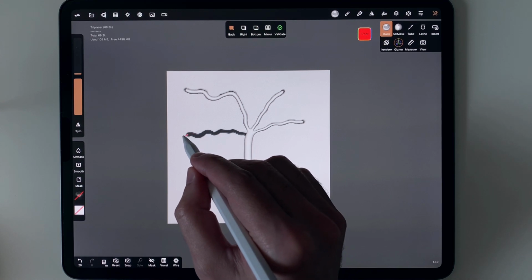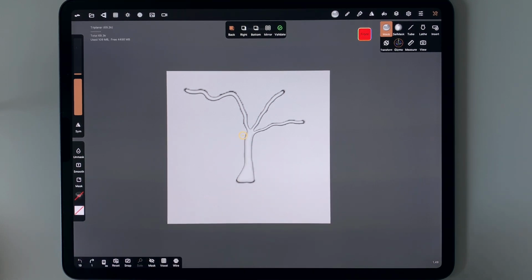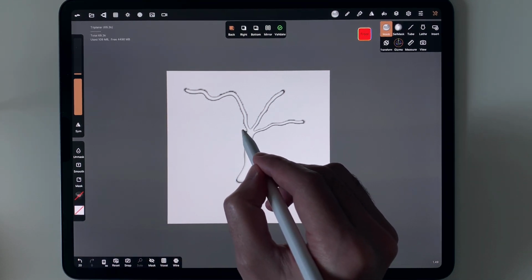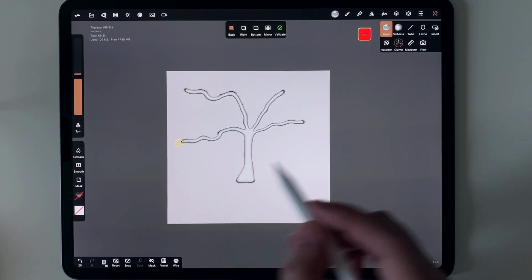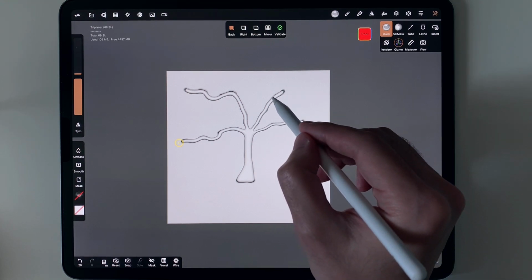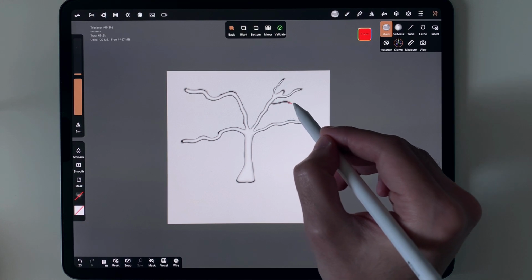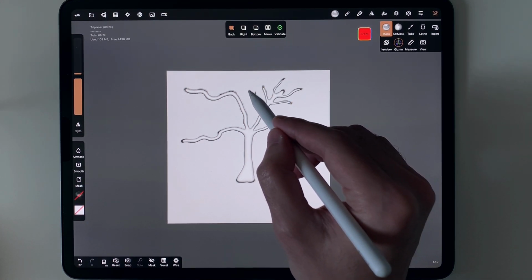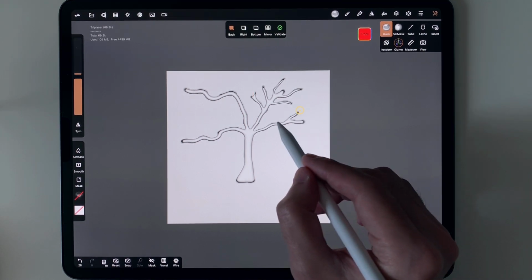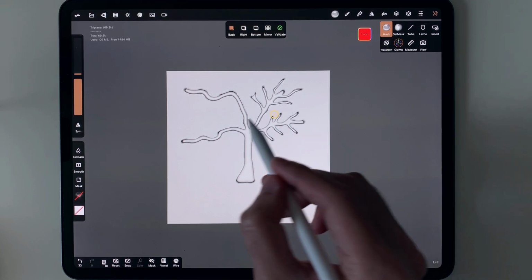As you see, I'm just drawing this line, and according to even the sensitivity of my pressure, it's drawing some line. I can undo if I don't like any, and let me go and try again. So what usually happens in a tree is that you have a main log, and out of this main log you would have small branches, and those branches have even smaller branches, and all the way up until you have a tree. Now, you feel free to explore.